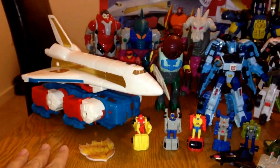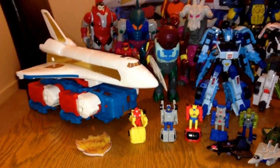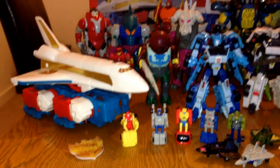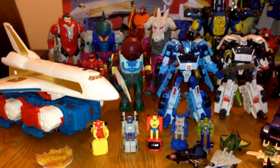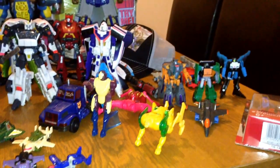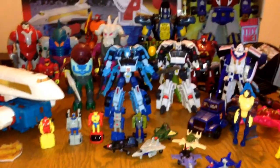But my favourite one is Skylynx. He rolls, so in this mode you can roll. I won't do it because obviously it'll knock everything over, and then you can switch the function, and he can walk either with the jet attached or independently, so you can have the links just walk along as it is. I think that's all of the ones I want to show you. I'm trying to think if I missed out anything that I did buy. No, that's it. Not a bad little haul.